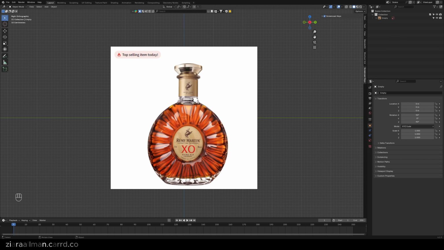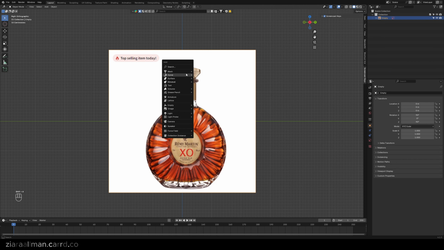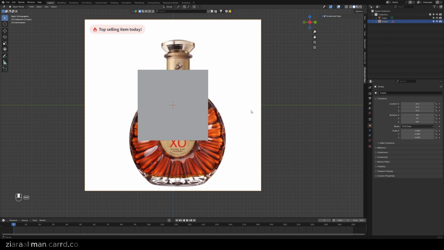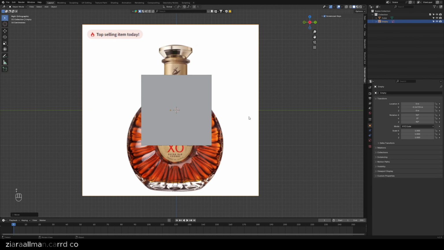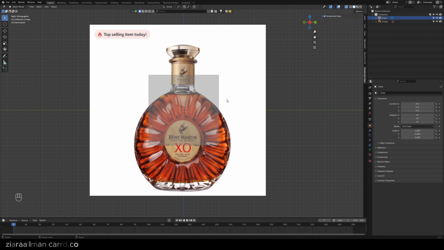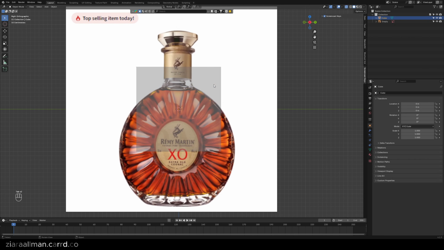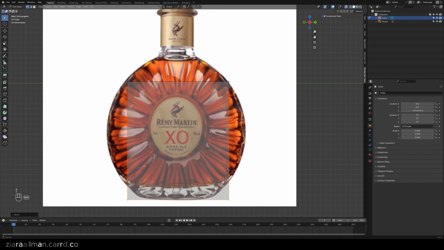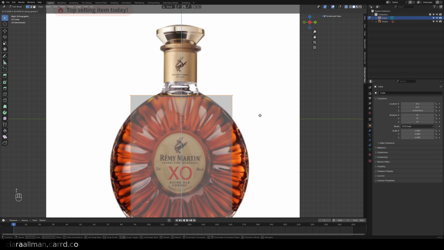Let's start modeling our bottle here. I'm just gonna start modeling the silhouette of the bottle. I think here I'll start with a cube. Just move this image towards the center. Turning on my X-ray mode so I can see through the shape. And I'm just going to start blocking this out.